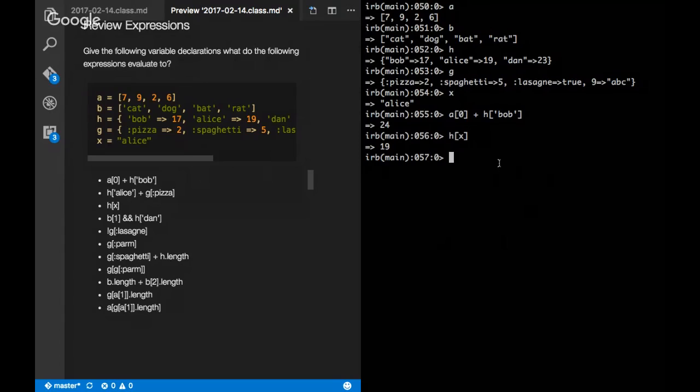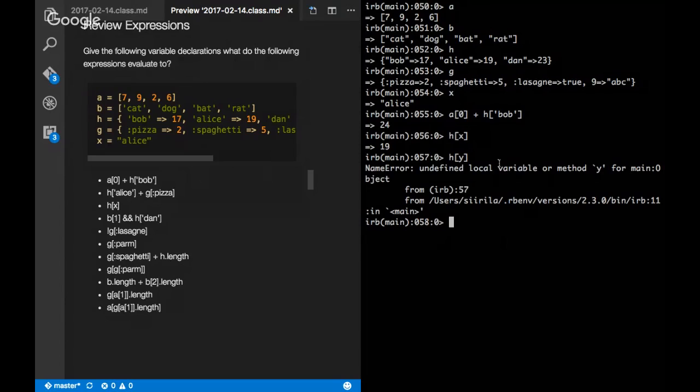think about, at least in Ruby, what could this be? Do I see a colon in front of it? There's no colon, so it's not a symbol. Okay, is it quoted? It's not quoted, so it's not a string. Then it's got to be a variable, right? And if it's a variable, I must have a variable assigned to it, or maybe I don't. Like H of Y is going to yell at me because I don't have a variable for it.